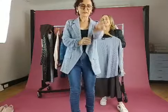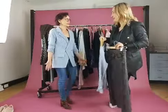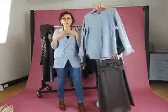Okay, it's a little bit on the big side. You know what I do? I roll the sleeves up instantly. And look at them. Do we have any armbands handy? Probably not. Look at that. How cool does that look? Looks good. Amazing. I love it. I won't pop the jumper on to show you, but with the jumper, it's really pretty.